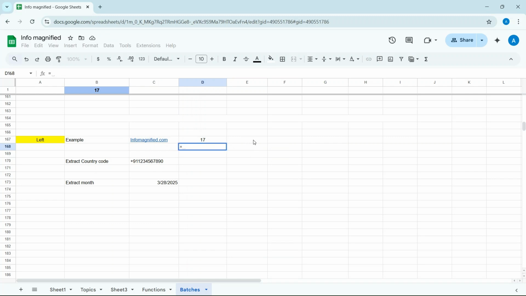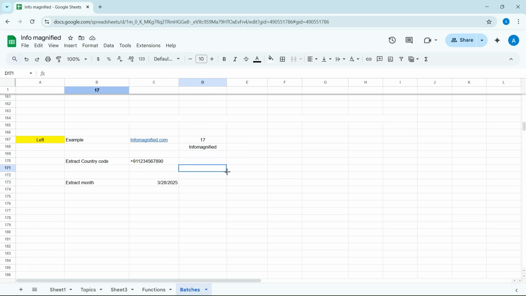So left, and then I only want before .com. So I'm going to remove those four characters. So I'm going to select, then I'm going to write only 13. So as you can see, I needed only 13 characters, which I did a subtraction from 17 characters. So I did not want 4, so I did minus 4. So now I got my domain name here.